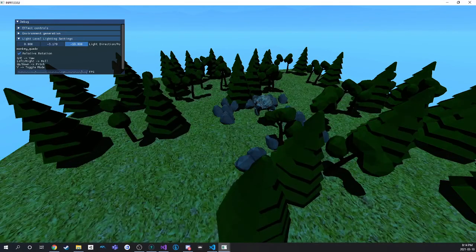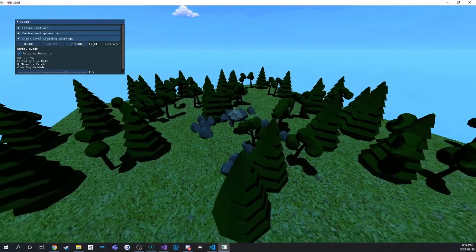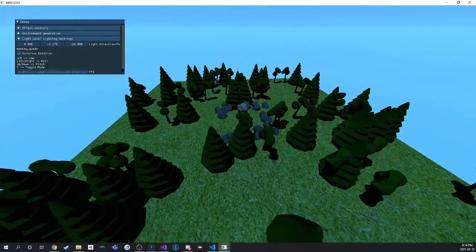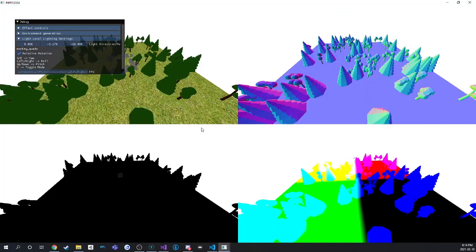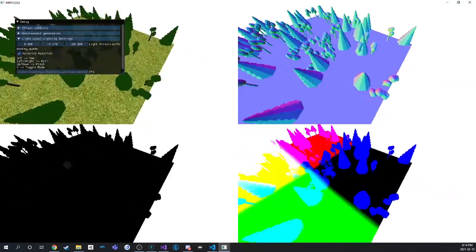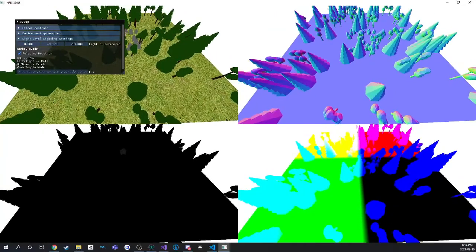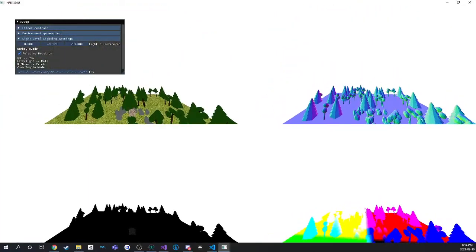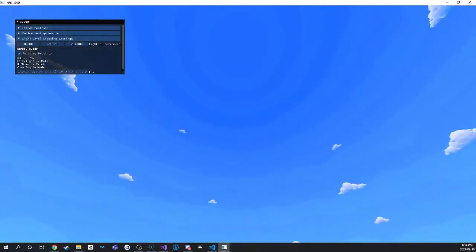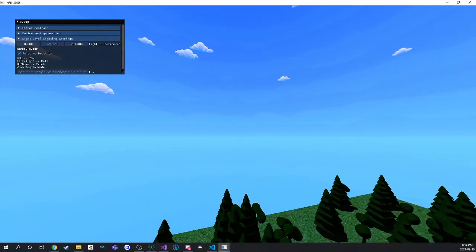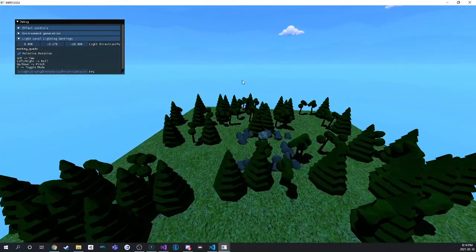And then if we press F1 while clicked into the scene, you can see all of this information. And notice that it's all white in the background, whereas this has our skybox.